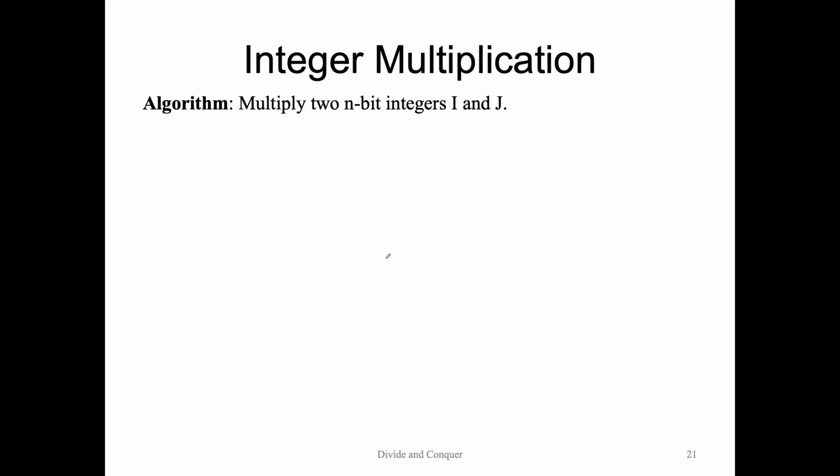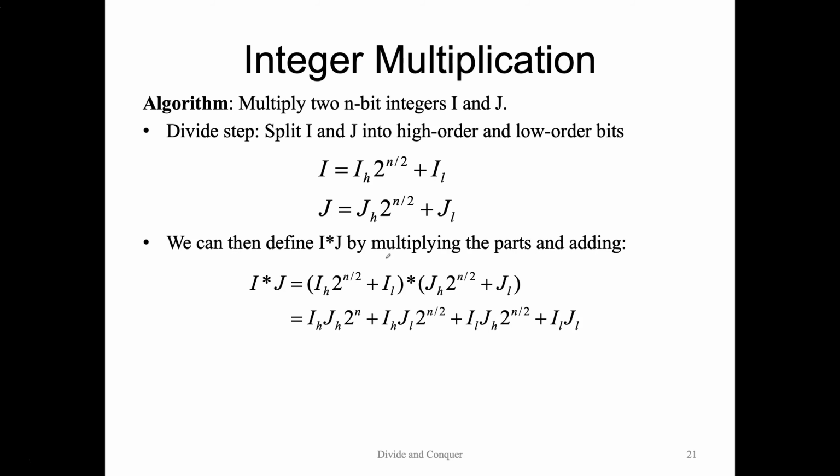How would we use that divide and conquer paradigm in order to solve this problem? So we need a way to divide our original input into smaller sized subproblems. So we're going to split our bit string into higher and lower order bits. So we've got IH is a bit string of size n over 2, and IL is a bit string of size n over 2. You can imagine that this is the entire bit string represented by I, with all the higher order bits here and the lower order bits here. We just cut it in half. IH is the first n over 2 bits, and IL is the second n over 2 bits, the lower order bits.